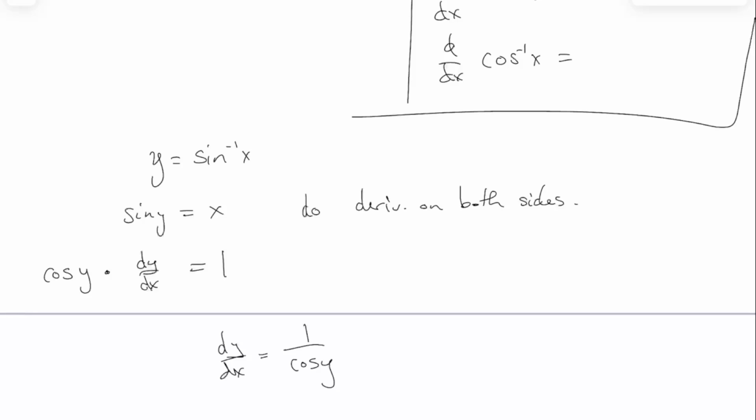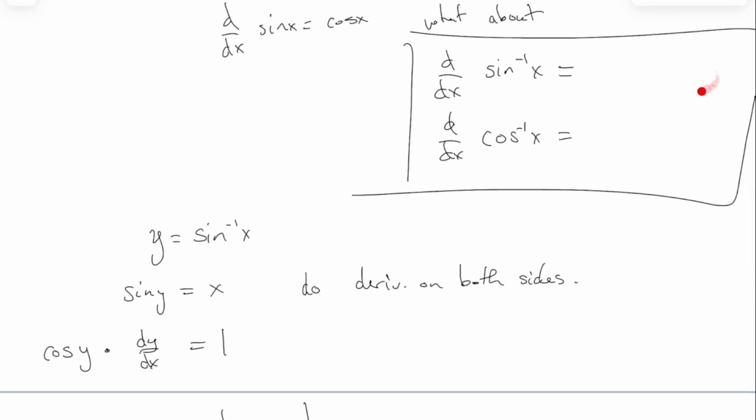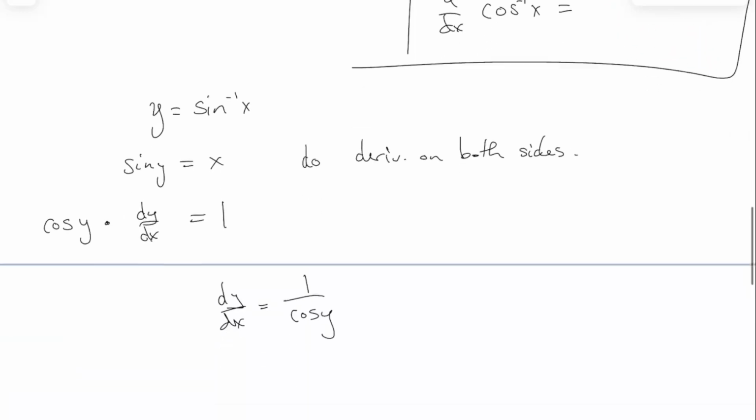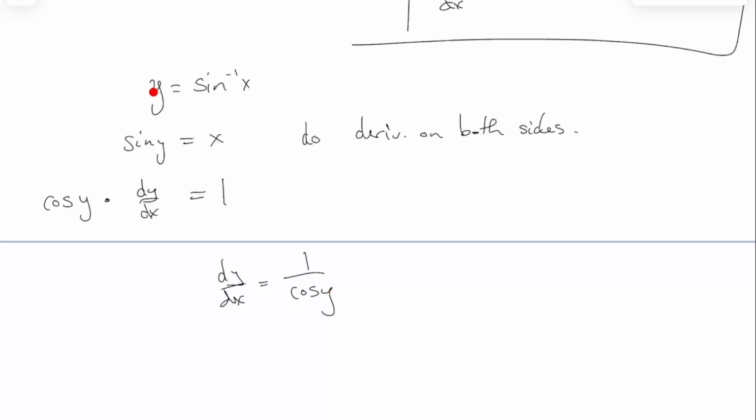And this is basically the answer for the derivative, although it's written in an especially inconvenient form. I don't like to have a y in the answer here, because eventually I intend to copy something to this box. It shouldn't have any y's in it. So to deal with that, I'm just going to replace y equals inverse sine of x. So this is 1 over cosine of inverse sine of x. And this could be your final answer. I mean, this is correct. That is what the derivative of inverse sine is, although we typically don't write it in this way because this can be simplified.